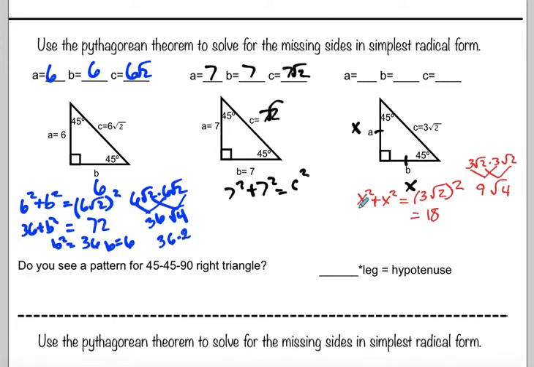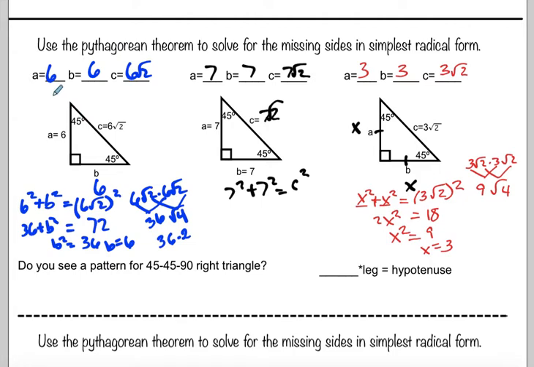Over here you have x squared and x squared, which means you have 2 x squareds. In the next step, we will need to divide by 2 because you have to isolate the x squared before you square root. Divided by 2 gives you 9 over here, and then when you square root, you get 3. So we have sides of 3 and 3. So a is 3, b is 3, and c is 3 root 2.